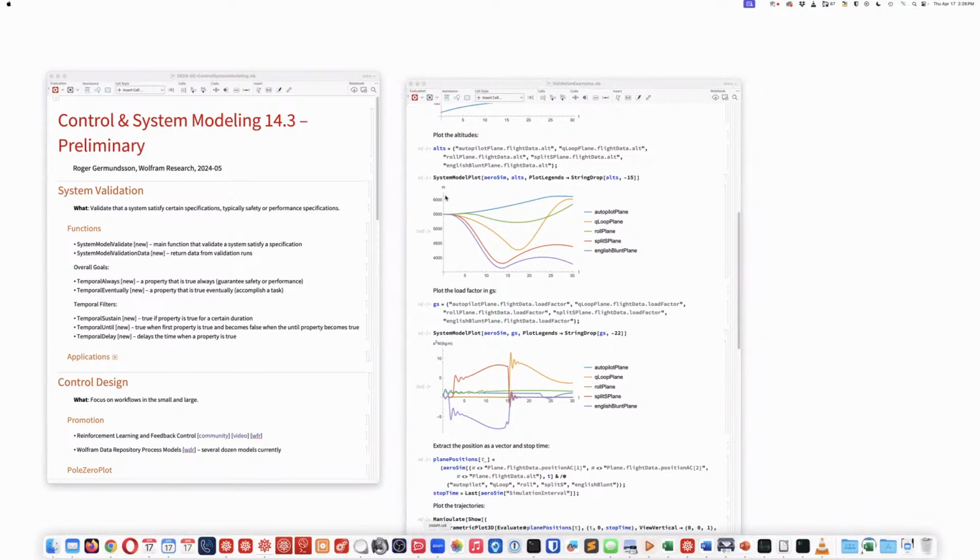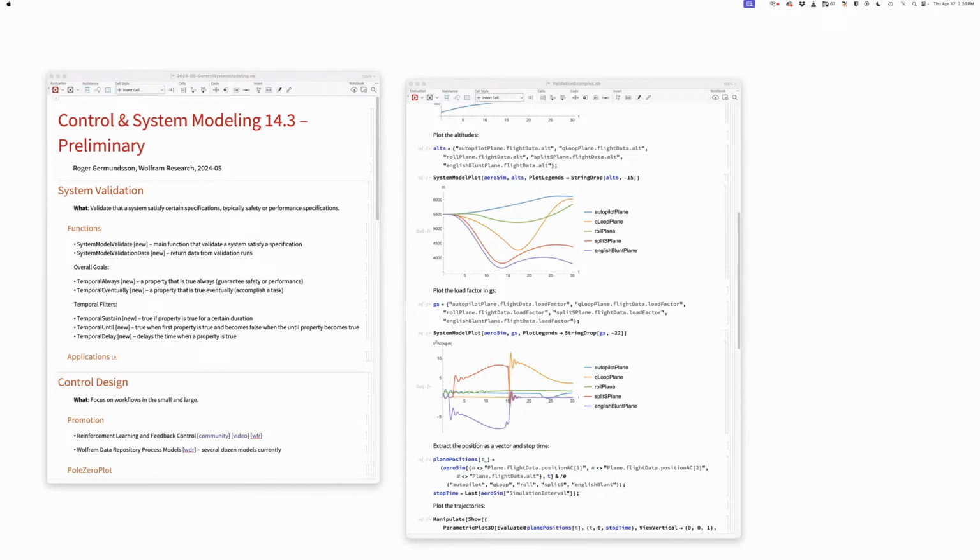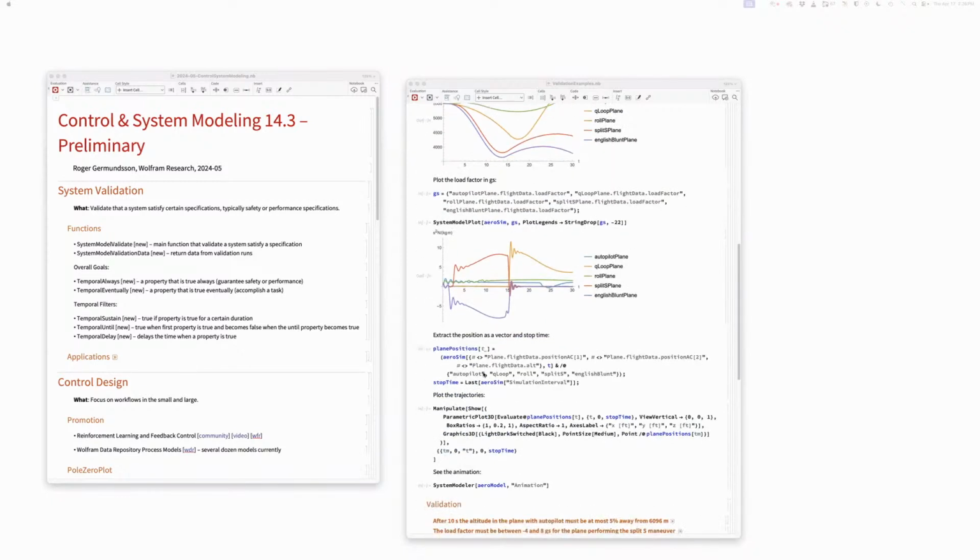That's not good. If the G forces on a pilot exceed 9G for very long, that pilot is toast and things go bad. If you have a thermal runaway in a chemical reaction, that's usually bad. Those are examples of safety stuff.